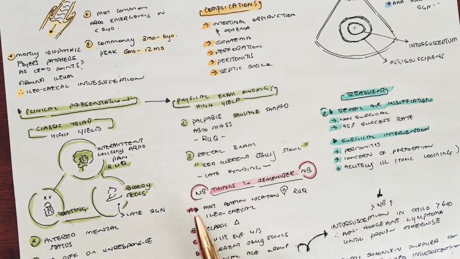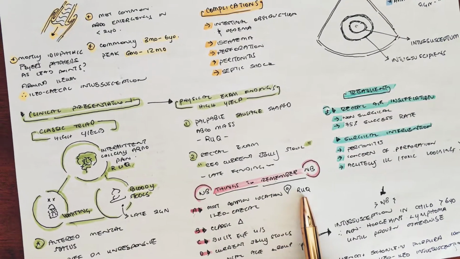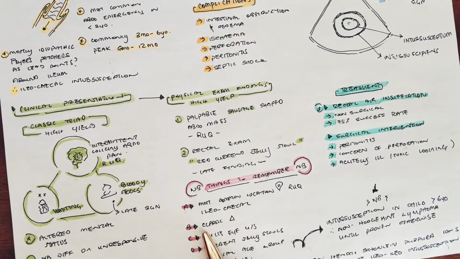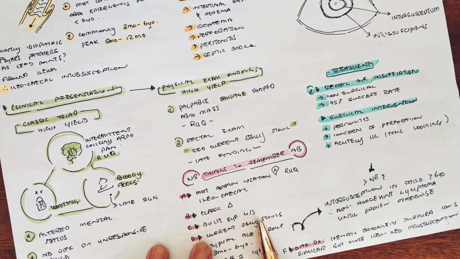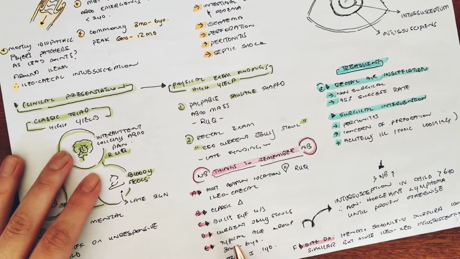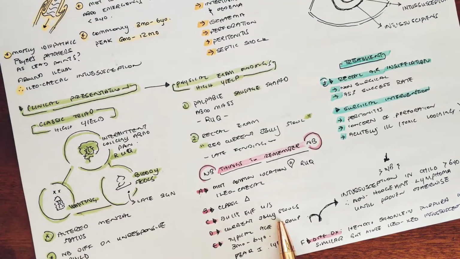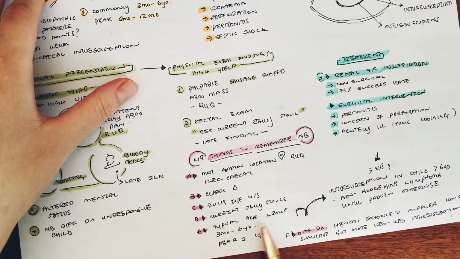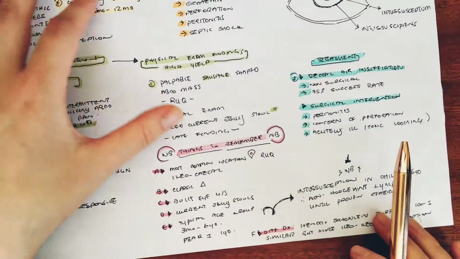So, yeah. Important things to remember is that the most common location is in the right upper quadrant because it's ileocecal. The classical triad is important to remember. And then bullseye on ultrasound, we will get to that a little bit later. Red currant jelly stools, once again, buzzword important. Typical age group between 3 months and 6 years, but peaks at 1 year of age.